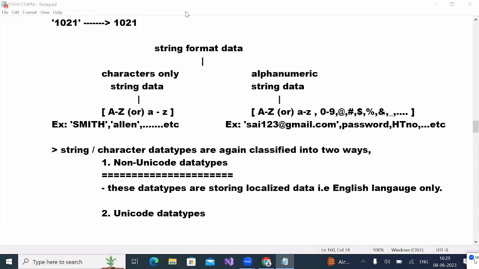So in India every state has its own local language, and the same way, if you compare universally, every country has its own local language.